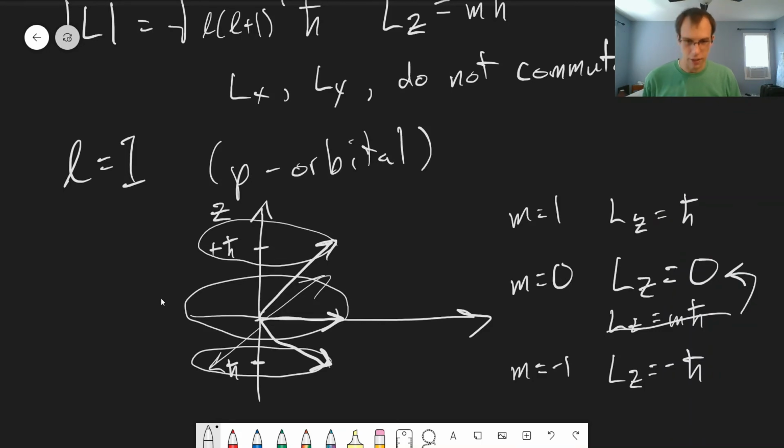And in the next video, I'll get a slightly better image of this. This is my drawing, but I'm going to put up an image of this so that you can see it. So we know how fast it's spinning, and we don't know something about the direction, but we don't know it precisely. This is yet another instance of the uncertainty principle. But one thing we do know about all three of these possible states is that they are degenerate. The energy associated with all of them is exactly the same because the total angular momentum is exactly the same for all three.